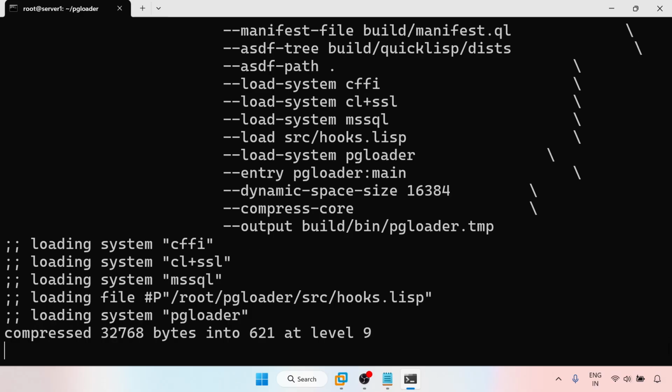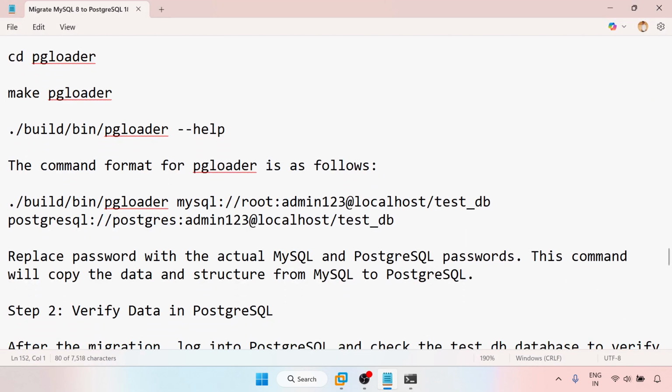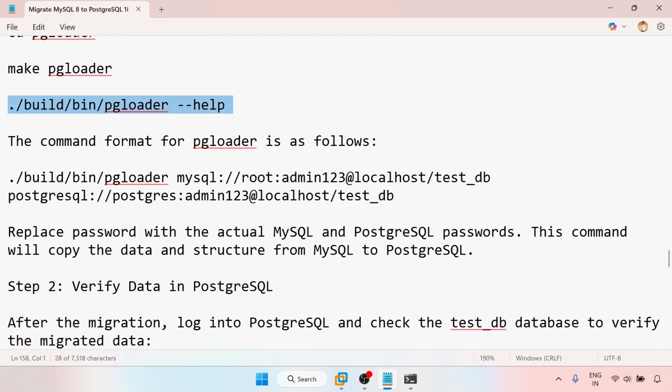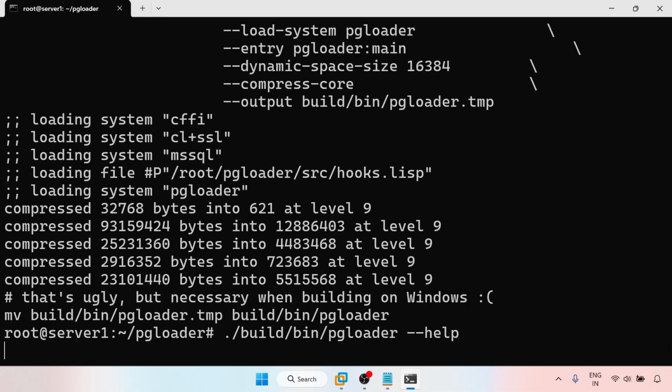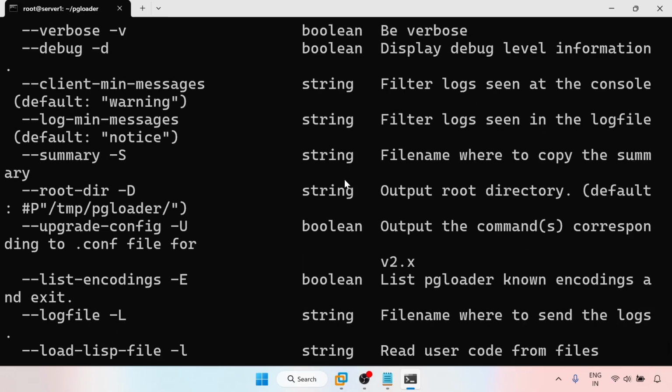So system loading pgloader, compress files. So done. So we have done this one. Now if you need any help, you can run this command. So all the strings and commands are there.